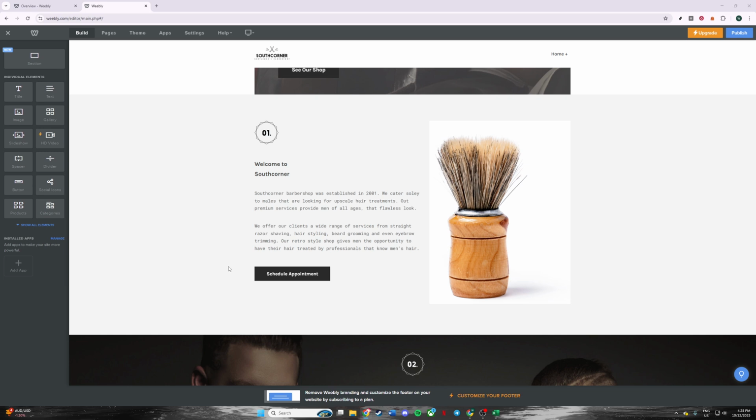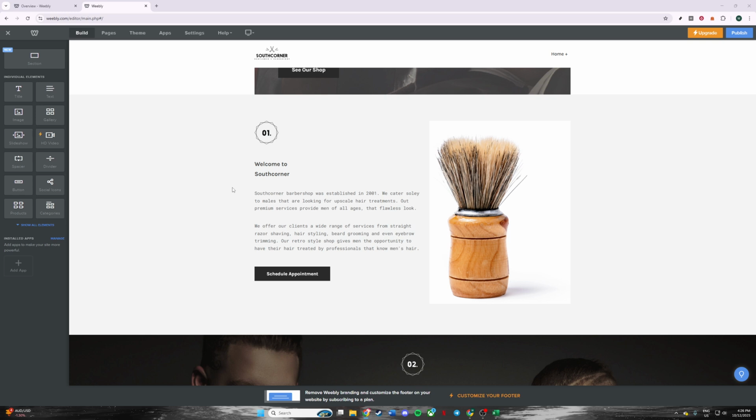First things first, you'll want to head on over to the Weebly site editor. You can get there by logging into your Weebly account and selecting the website you want to edit. Once you're in the site editor, your page should display a familiar layout with various elements you can customize. It's always handy to have your site's colors in mind as we go through this process. Maybe jot down your brand's color palette if that helps.